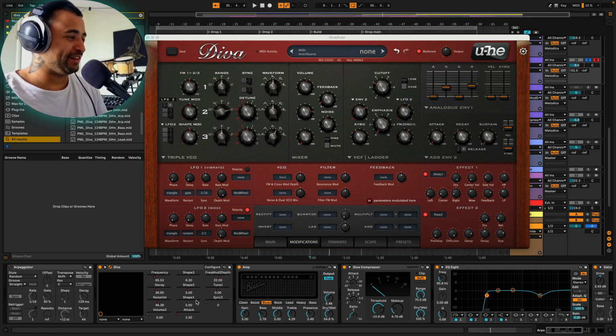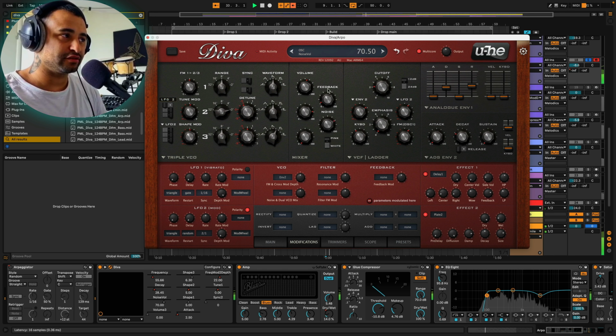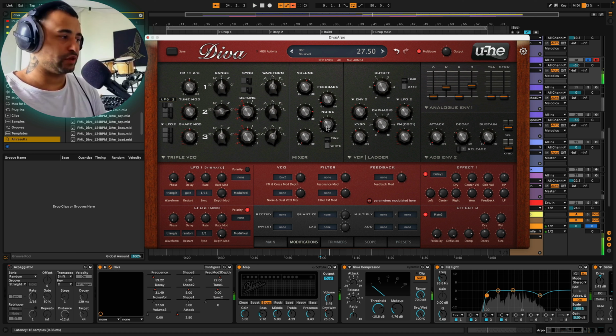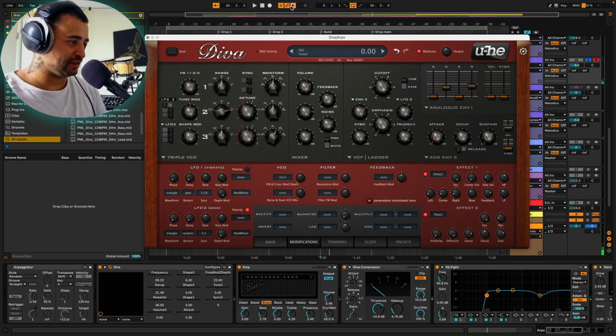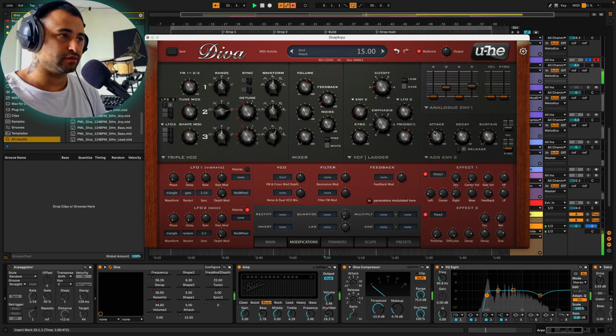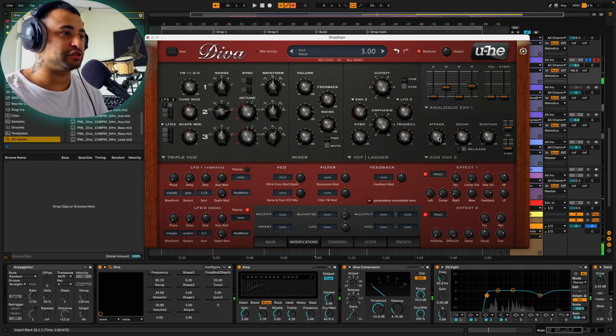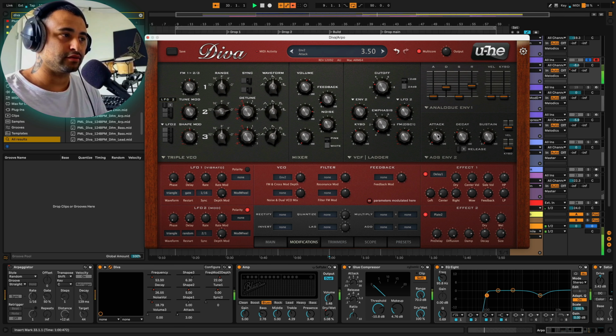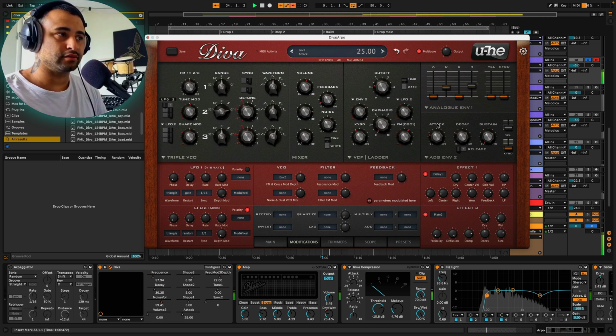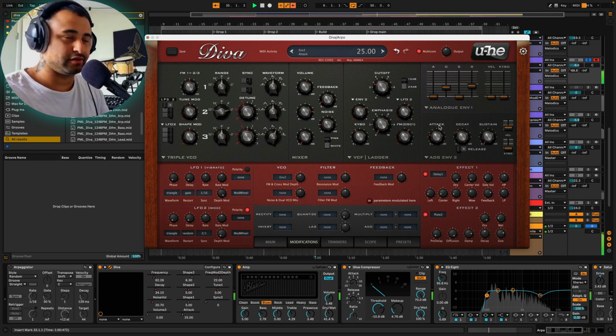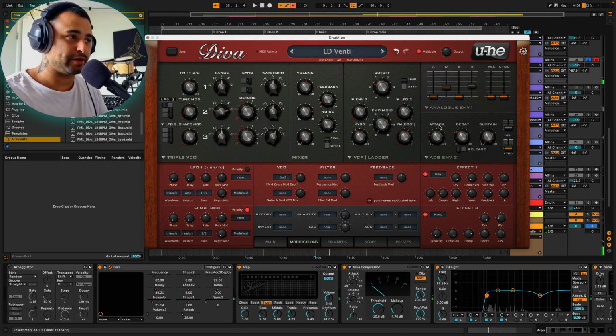And then the noise here. So we're just increasing the noise. Pretty self-explanatory. It's just this sound, noise, and then the attack. This is a cool little one. So it gives it that kind of walking elephant sound, or that horn sound. And if you really like that sound, you could keep it there the whole time. That's a really cool, interesting sound, but it's nice to play around with that.